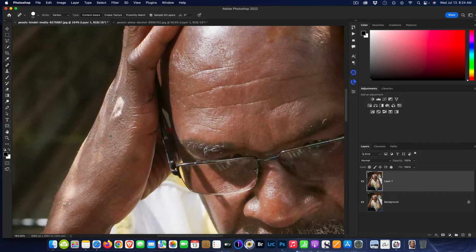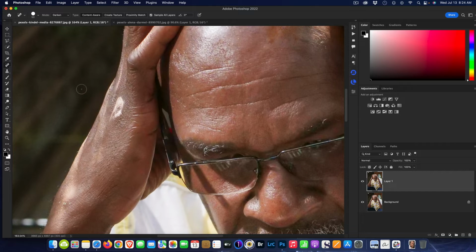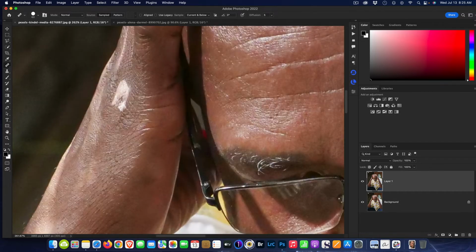So if I sample here, and healing. If I sample here, and you notice that it's taking the texture and everything from that area.